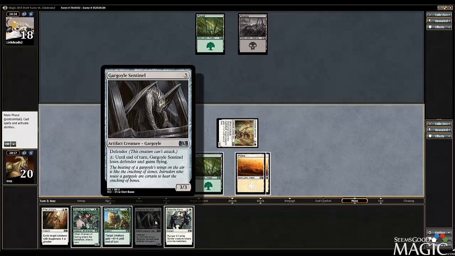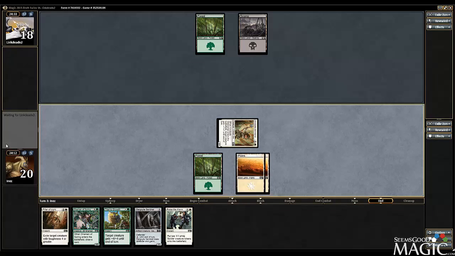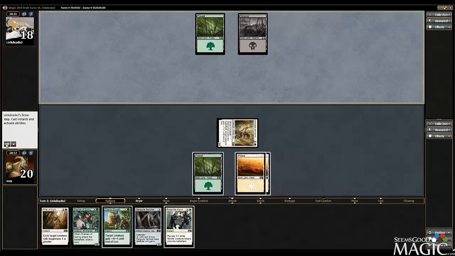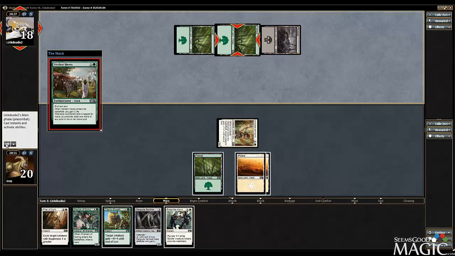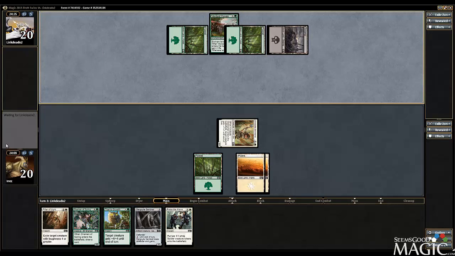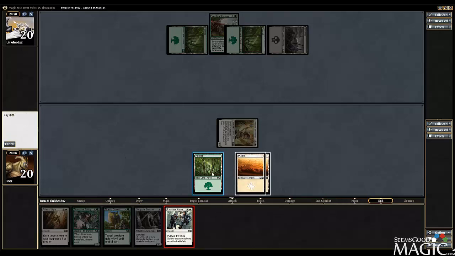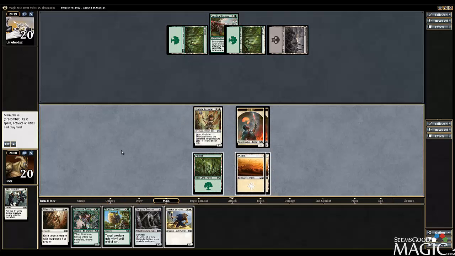So Gargoyle Sentinel is just kind of like a stump that sits there, whereas raise the alarms are going to be future attackers. All right, so he's just perhaps ramping into fatties. They also can immediately convoke if I guess I can't play a 7-drop yet, but that's all right. Swift Claw, yeah, that seems worth it.